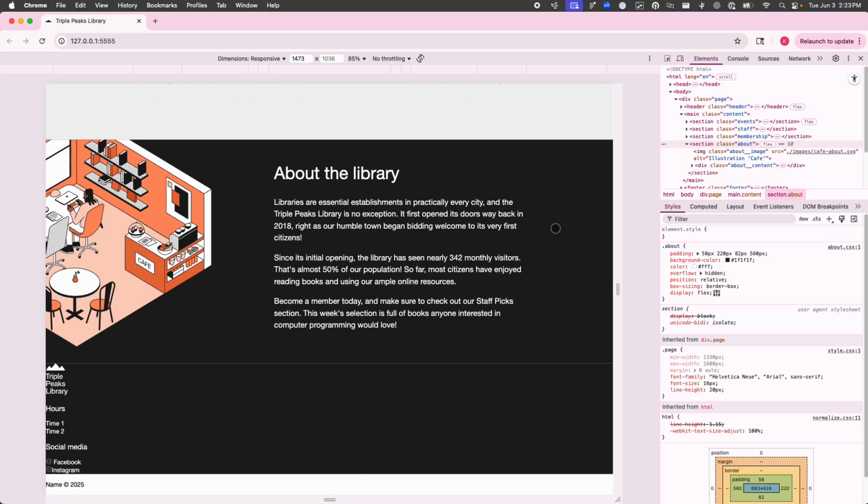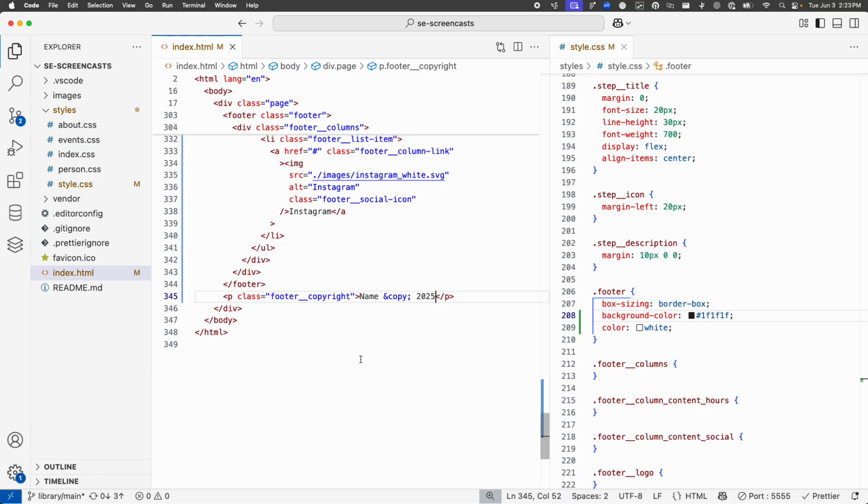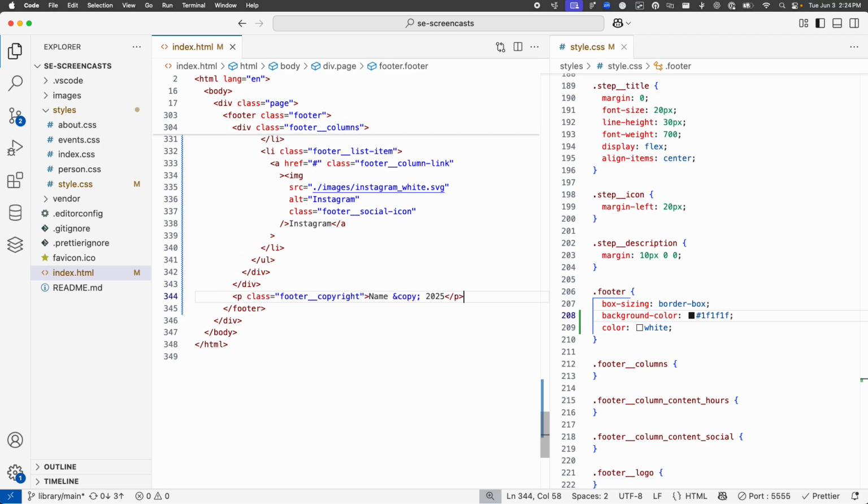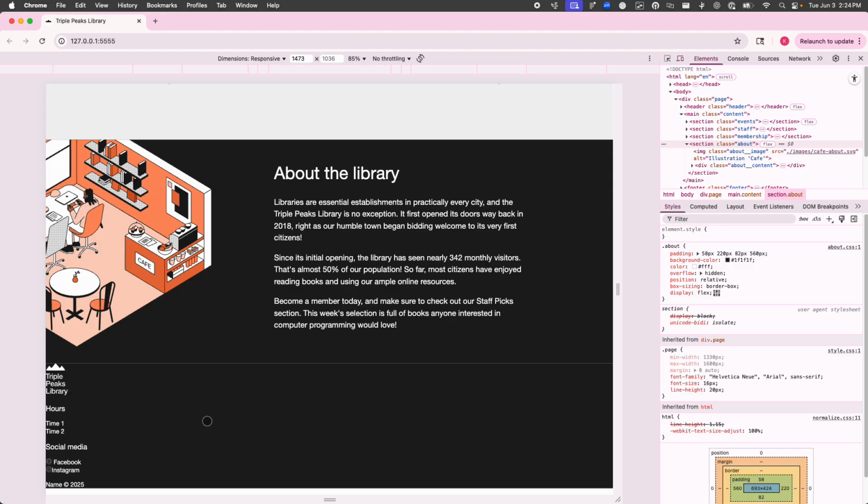So this is a common issue. I actually wasn't intending to make this mistake, but might as well. You can see the issue is that I neglected to put this footer copyright element in the footer, and so it appears below the footer without the correct background color. So there we are.